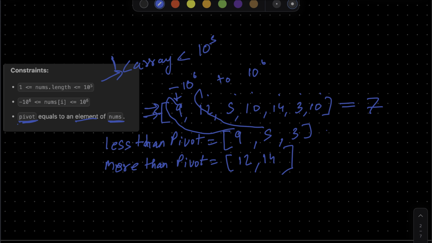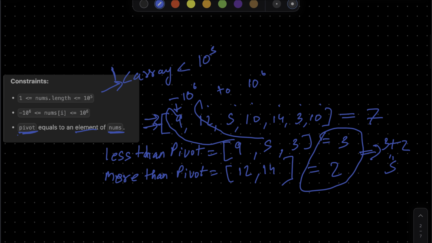Less than pivot is 3, and more than pivot is 2. So total elements less and more than pivot are 3 plus 2 equal to 5, and total elements in the original array were 7. So we know for sure that 7 minus 5 equal to 2 is the number of elements equal to pivot. So this 10 and this 10 here.